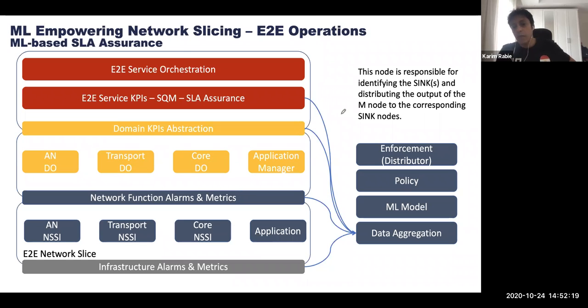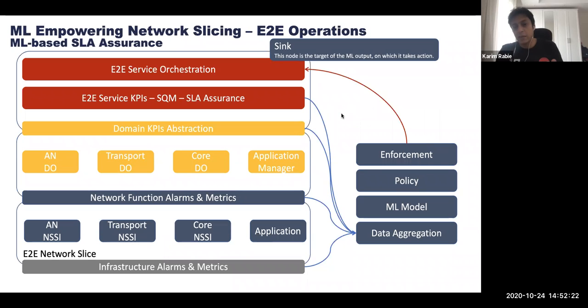So we believe that the solution will be completed by an integration with the end-to-end SO. The end-to-end SO, for example in that use case, will be the target of the machine learning output. So the action is going to be there in the end-to-end SO. Maybe that will result in the end-to-end SO going to the access network to do a healing action, or maybe doing a proactive scaling on the core. These kinds of actions are fed to the end-to-end service orchestrator. That's how you close the loop in a proactive way, and that's how machine learning can help you govern and operate your dynamic slicing.